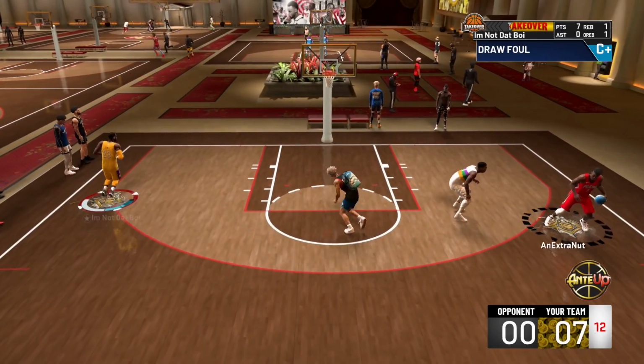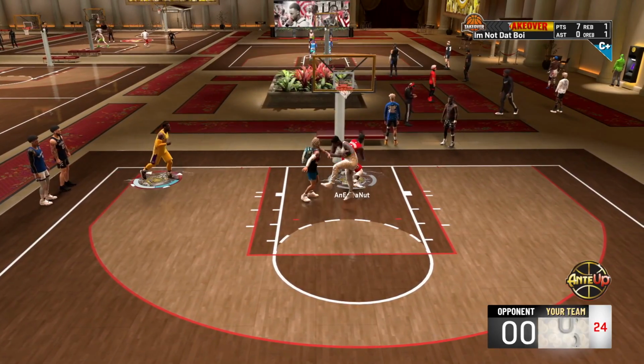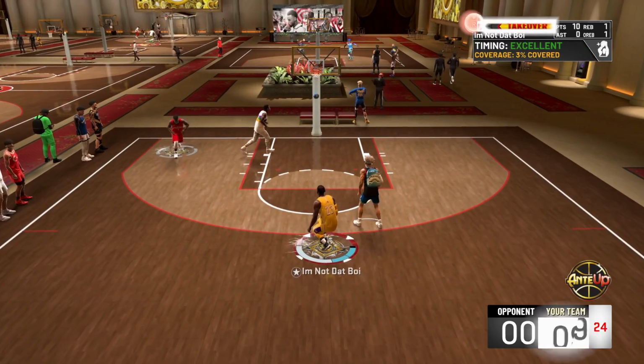When me and my boy Nut team up, it's always gonna be a show. Legend Zion teaming up with Legend LeBron. When you get two big 6'8" ISO players of this caliber on the same team, there's only so much the opponents can do.